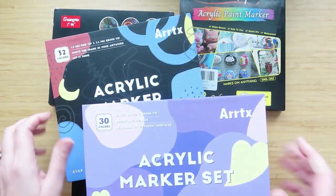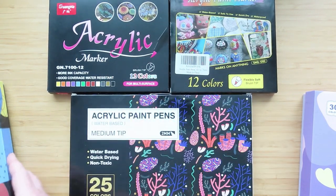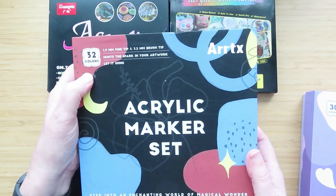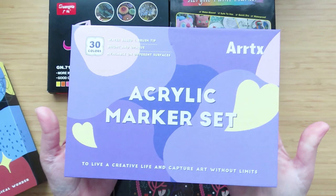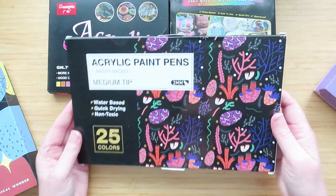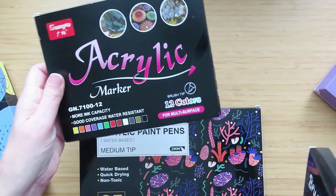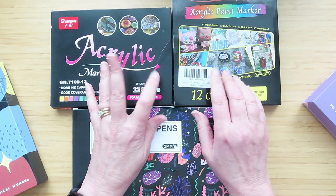I am going to swatch these two, and then I'm going to compare these cheaper ones to it, because price wise there's quite a variance. These are £28.99, UK prices, which is the price they're available at now, and there's 32 of them. There's 30 of these, and these were £29.99, though you can often get them on a deal. Then there's these, which there are 25 of, and they're £12.99. So that's quite a bit different price. And then there's these two, which were £9.99 and £7.99 respectively, but there's only 12 of those. Anyway, that's what we're going to investigate today.